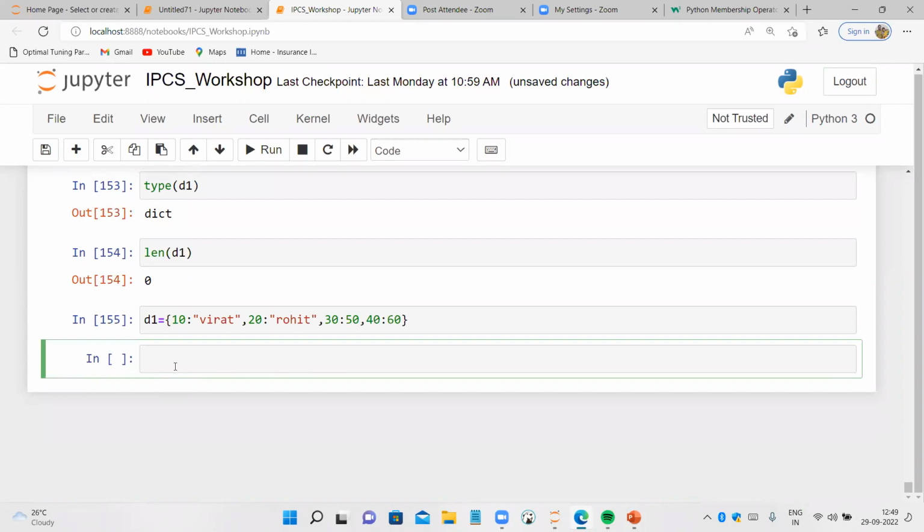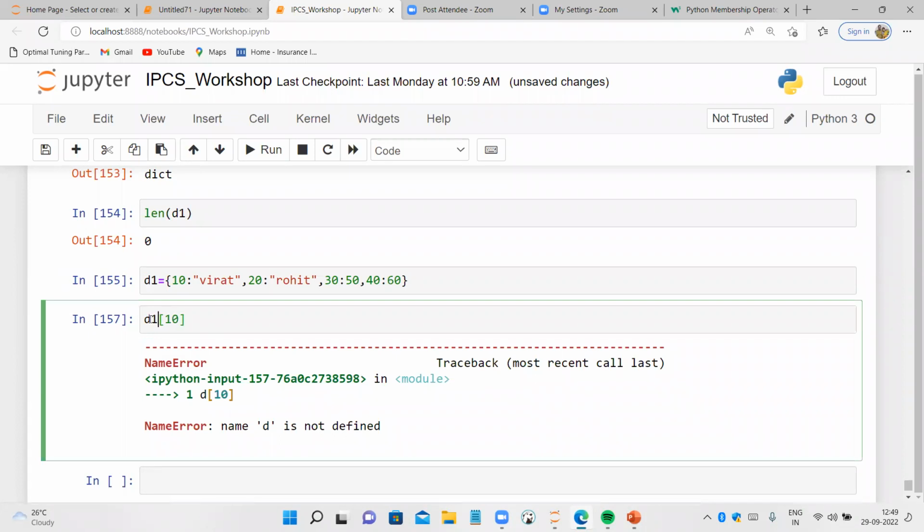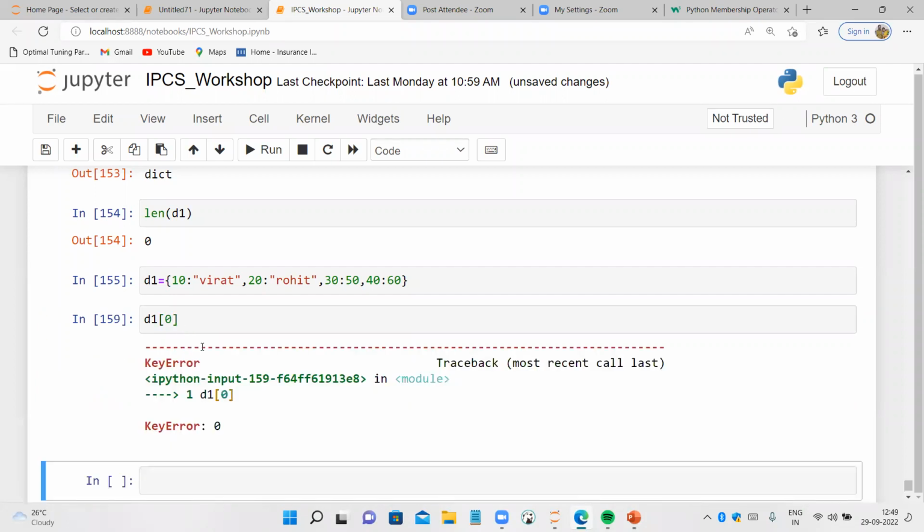If I go for D of 10, this is D1 of 10, which is nothing but Virat. If I go for 0, if I go for 1, do we get any output?